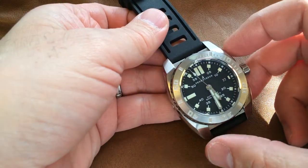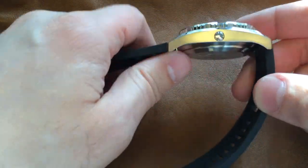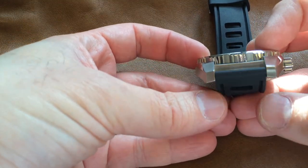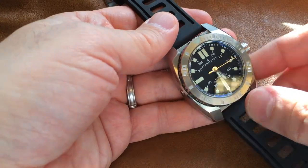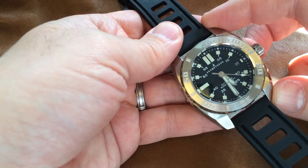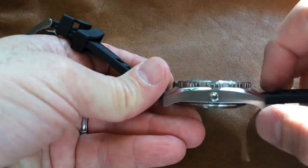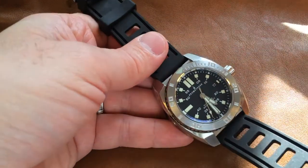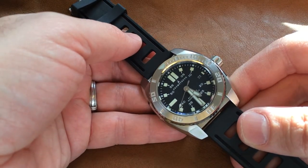This is a 44 millimeter case, and because of the angles and the curve of the case — slight curvature in profile — the lugs are slightly angled on the inside as well. It actually fits very easily over your wrist despite its large proportions: 44 millimeters in diameter, 52 millimeters from lug to lug, and 14.2 millimeters thick, which as far as dive watches go is not that bad. The way it falls away from the center makes it wear a little bit smaller than you might expect, which is particularly nice if you have six and a half inch wrists like myself.